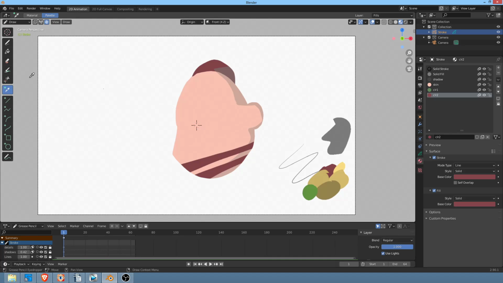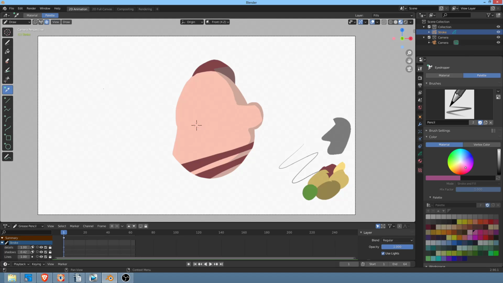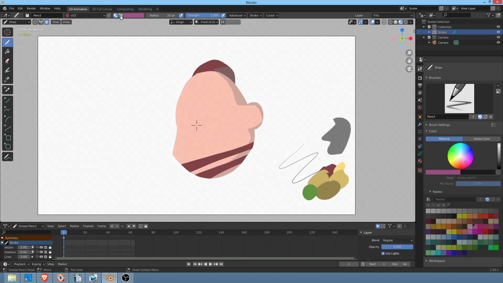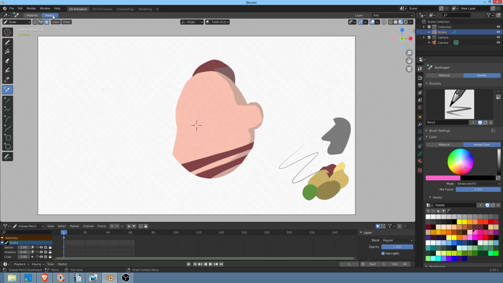Actually, the eyedropper itself has these options to be looking at materials or palettes. So I definitely want to grok this further, and you should too. Now what I expect will happen is, if I sample one of these colors, I should probably be in vertex color mode as well, and palette mode.